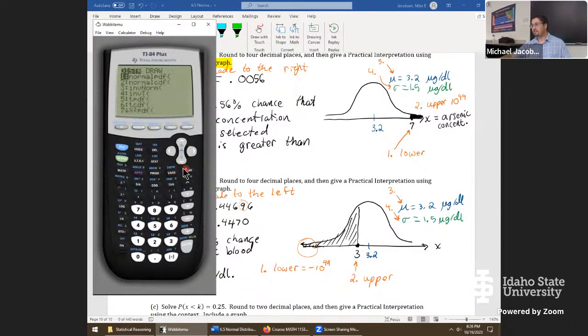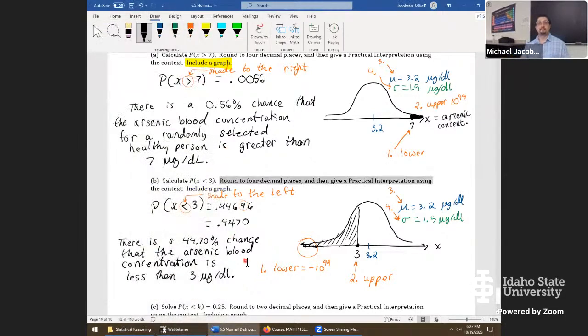So second, bars, normal CDF. Now suppose you did put in 3.2 for our upper, it's matching the mean. Here's what you would get out instead. Comes out to, oh wow, there's a little bit of error inside there. That's kind of interesting. Should have been exactly 0.5 and no rounding whatsoever. But it's a finite machine, it can't do this perfectly. So there's a tiny bit of error in the final precision right here. Well, any questions, folks, on getting through our part B?